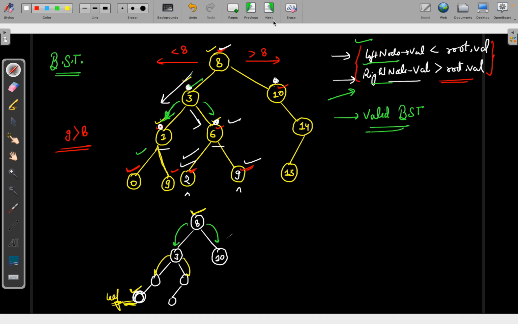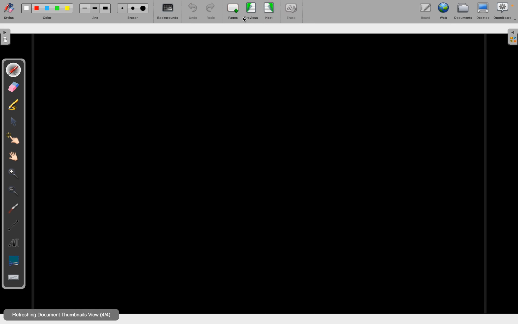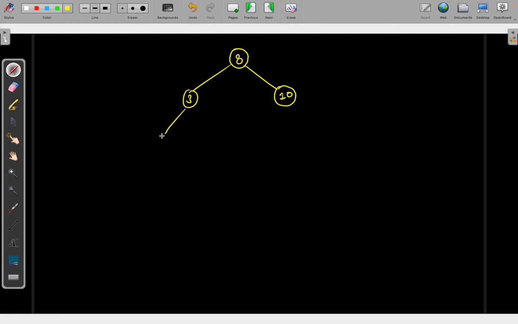So what we will do, again, let's take one example. I will first of all create a binary search tree. I have this binary search tree with 8. Let's create the same 8 with 3, then with 10, with 1, the same valid binary search tree we are creating. That is 6. And here I will create 2. Now that is not valid, because here 2 should not be there. The value should be greater than 3. Here I will make 7. Here I will make 14. Here I will make 30.